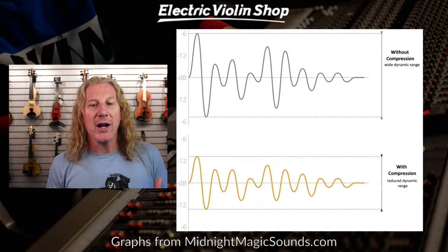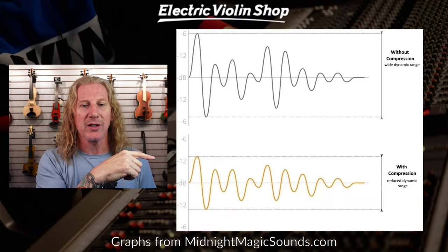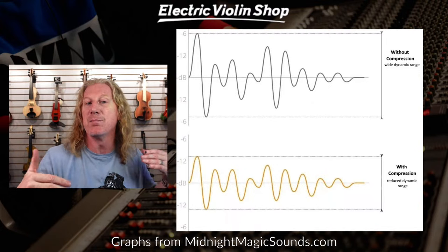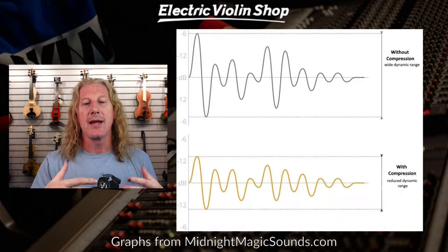So this is what happens if we compress. We've got big differences between louds and quiets. With a compressor, we still have differences. We still have expression. We still have volume differences. They're just not as much, okay? So that's what happens with a compressor. It squeezes that dynamic range down. And what does that do for us? It helps keep us in the same spot in the mix.